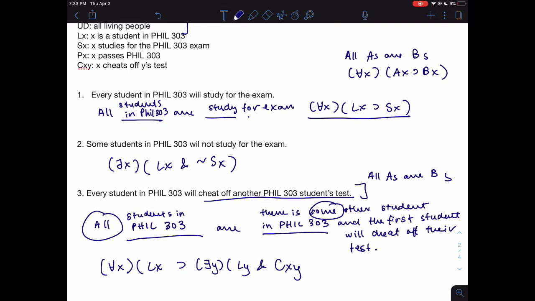And we're not quite done yet because we need to specify that this is some other student, right? So it's not the case that X is cheating off their own test. They're peeking over at someone else's test. So we need to use that identity predicate again, and we want to say, and X is not Y. Okay, so this is the proper symbolization of the sentence once we, of course, do the parentheses correctly. I didn't do the parentheses correctly in here, but that's okay as long as there's no ambiguity. As I said before, in predicate logic, we're being a little more loosey-goosey with parentheses, and that's fine. Okay, so this is the correct symbolization of sentence 3.